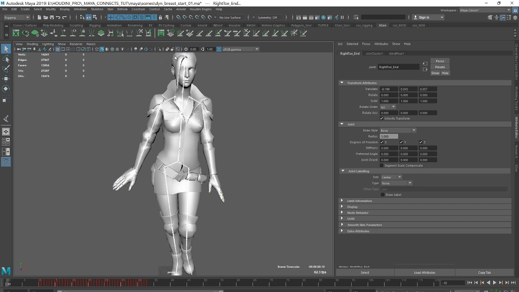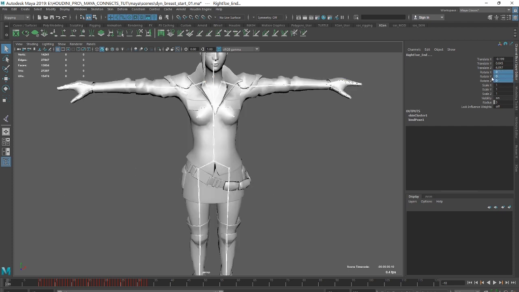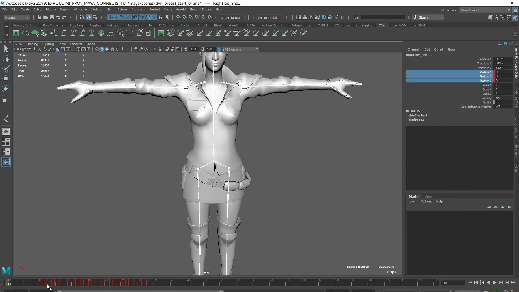Now we have all joints selected. You just go to the channel box and set all rotation to 0, and just grab these and set key.